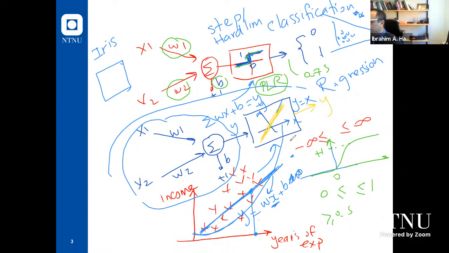We will have a very nice example, in fact a very good example later on. It's one data set, which we call the circle data set. I have a circle, and all data points inside the circle are, for example, classified as 1. All data points outside the circle are classified as 0. So how can we solve it, right?